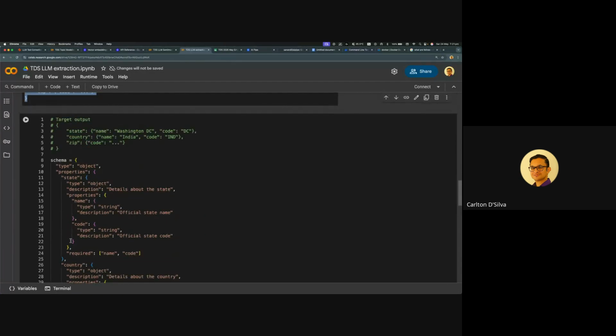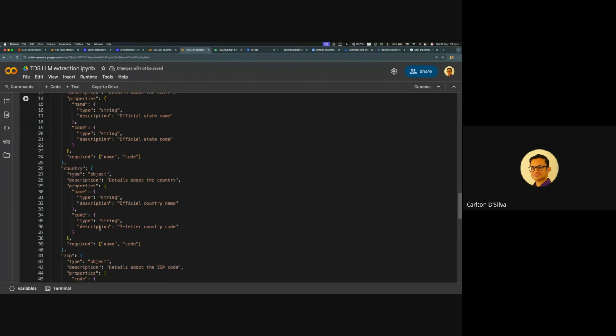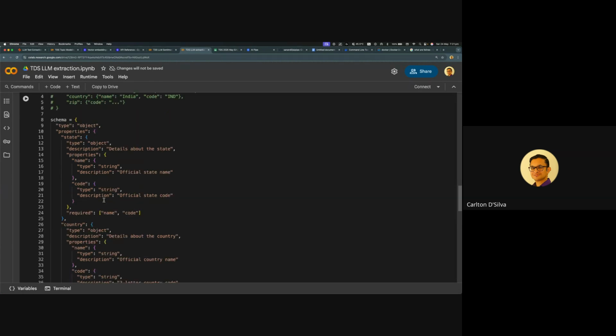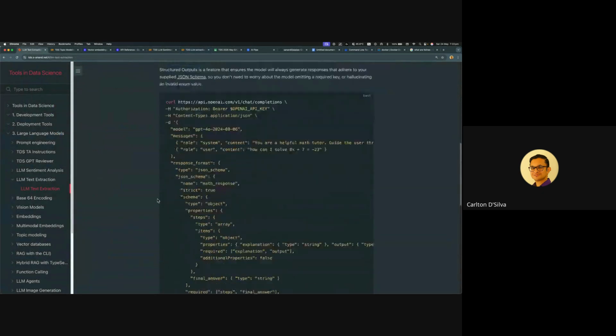Now, looking at this, you might see this is quite scary looking. It's understandable, but one thing you can do in this particular situation is you can always use GPT to help you construct these schemas, okay? But sometimes you might find issues or errors with the schemas even GPT generates. For that reason, I recommend you at least try to understand how these schemas are constructed, okay? And if you look back at here.